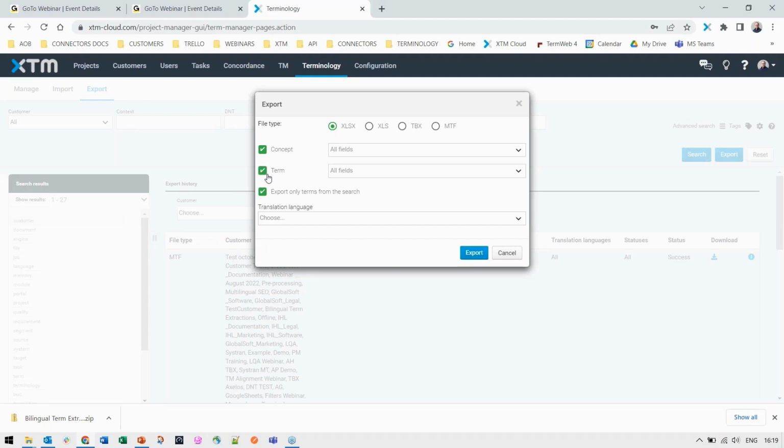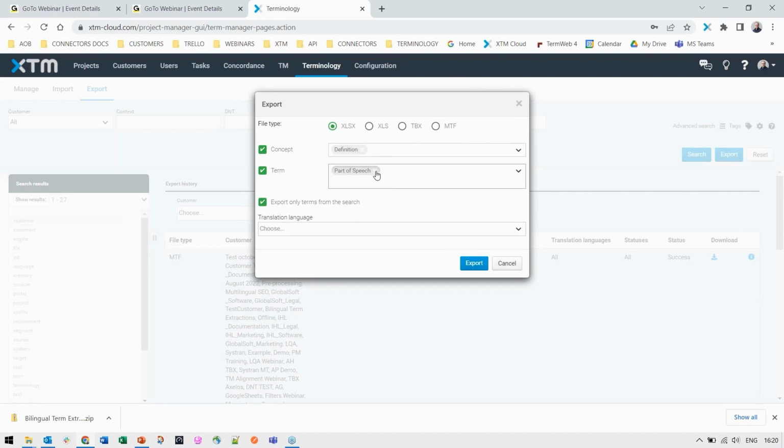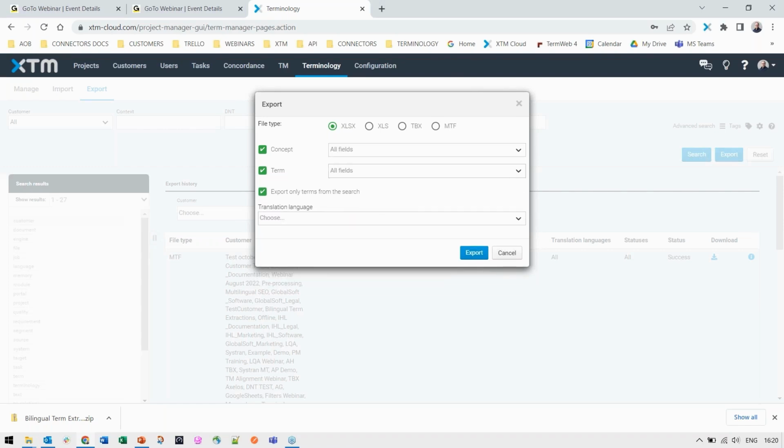If we want a concept orientation field, it has to be typically at the right-hand side of the spreadsheet. What is the typical example of a concept orientation field? Something like a definition, technical definition, or a description. It applies to the concept and to the subsequent terms and the languages in which it occurs, right? But again, I can export all the fields at concept level and at term level, or I can even say, you know what, I only want to export the definition, or I only want to export at term level the parts of speech. So you can define as well what fields of metadata taxonomy you can export based on concept or term orientation.